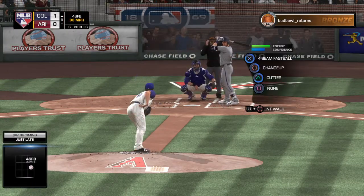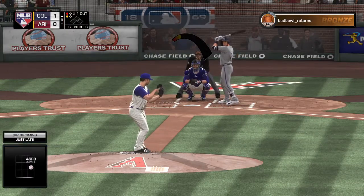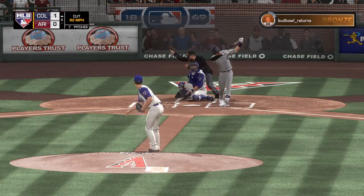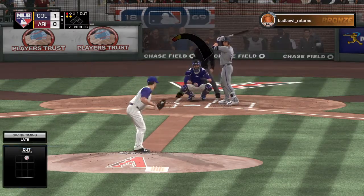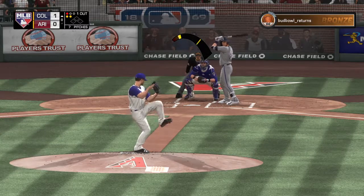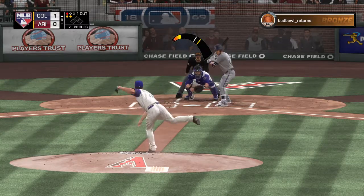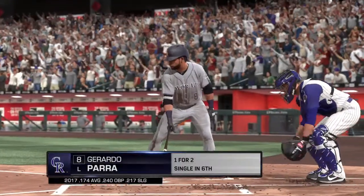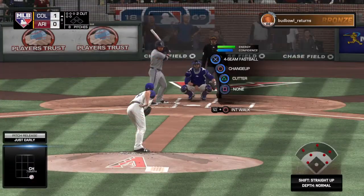Fastball got him to swing through it. It's 1-1. That was a good swing right there. Might be the best one he's had all night because he was right on it. Swings through it for strike number 2. Ready on 1-2. And here's a changeup in there for a called third strike, and that's the second out of the inning.